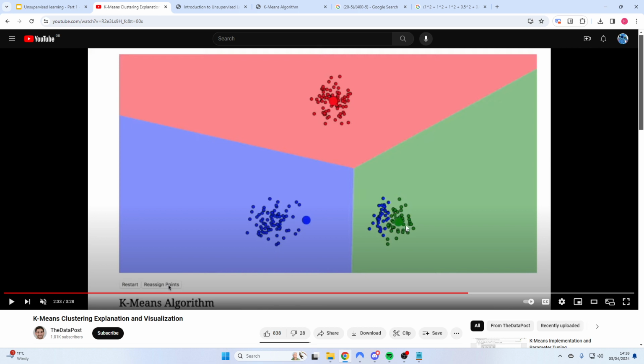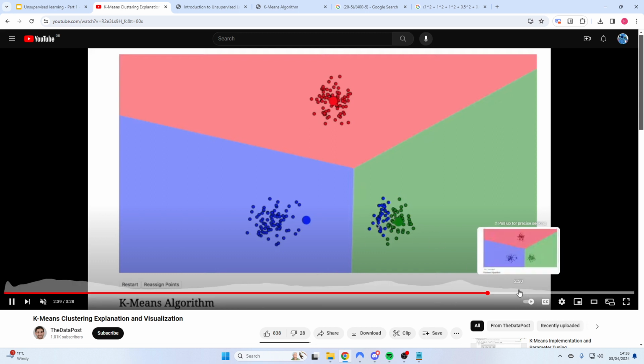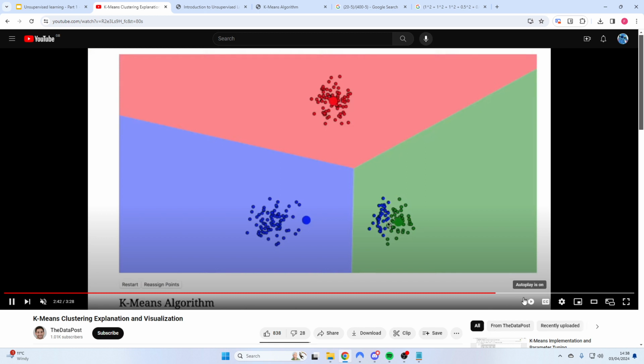So now we reassign every element to its closest one. These are all still the closest to blue. These are all still the closest to red. And now these ones, because the blue's moved quite far away, because it's been moving towards these ones, because it was the average of these 2, these blue ones have now come into this other cluster. So now we repeat it again. So we assign all of the elements to their new clusters. And we can see these have stayed the same, but now these original blue ones have turned into green.